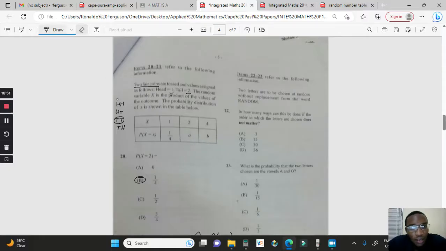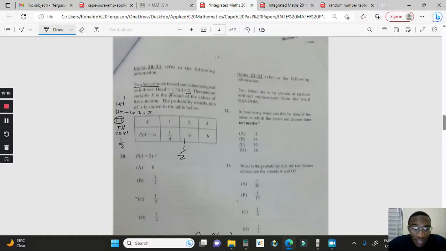And they ascribe a value to head being 1. So this is the product being 1 and 1. It's only a quarter. Now, for the product to be 2, that could be a possibility where the head is 1, remember, and tail is 2. That would give us 2. Or the tail is 2 and the head is 1. So that's a half. So this right here is a half. A is a half. So it's a good thing we reread the question.